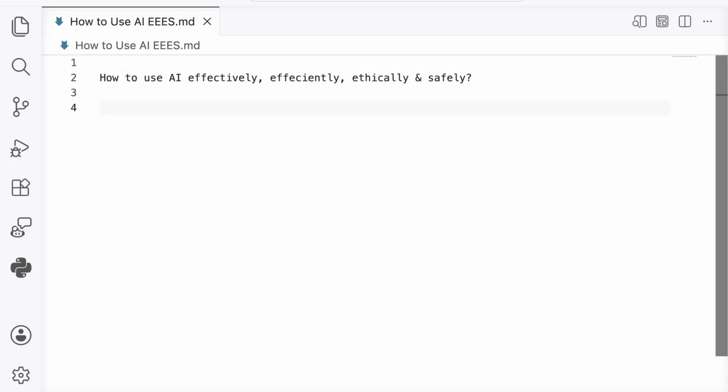Before going into how to use AI, first you need to understand where to use AI and what AI can actually do and help you. So, how do you get onboarded first?